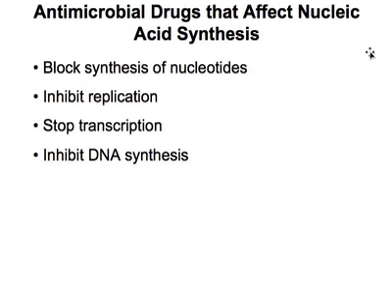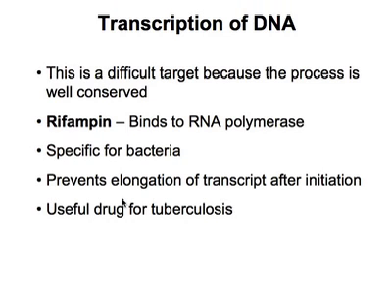So antimicrobial drugs that affect nucleic acid synthesis. So this primarily blocks the synthesis of nucleotides in both RNA and DNA. So it can inhibit replication of the DNA, which inhibits the cell from dividing, eventually killing it. Or it can stop transcription, which is the production of RNA molecules, and these RNA molecules are then used later on for translation and the production of protein. So if you stop the production of the RNA molecules, you thus stop the production of a protein. And again, this is all inhibiting DNA or RNA synthesis.